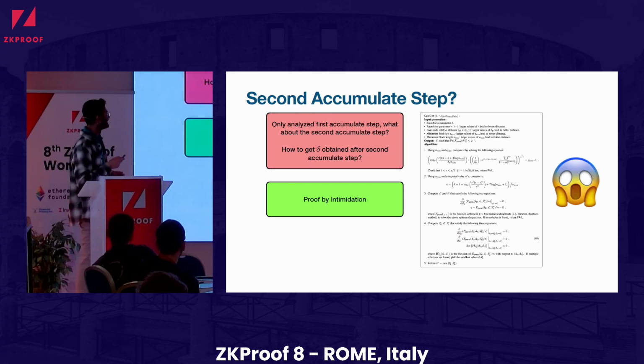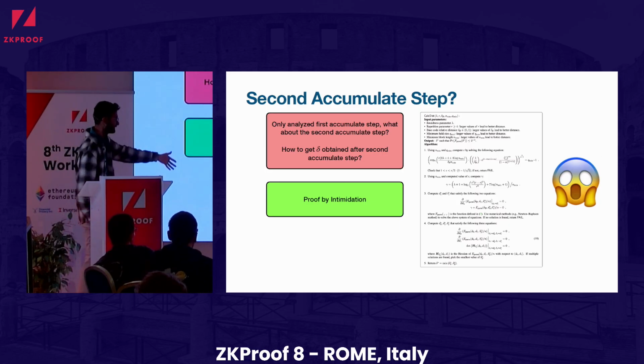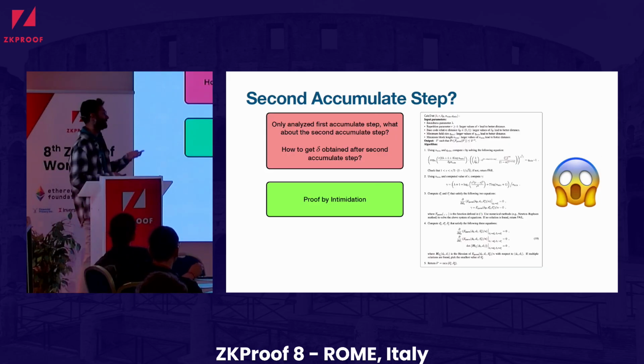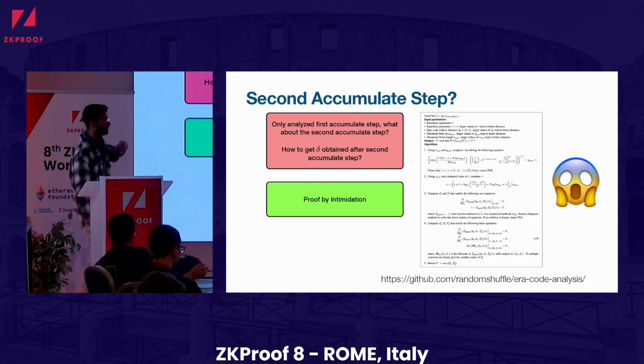OK, this is the last slide. This is what the actual algorithm for the final thing looks like. It has a Hessian in it. It has partial derivatives in it. It's a whole mess. But the nice thing about this is that it's very easy for a computer to implement. We have a Python script for it that you can check out, where you can just plug in your desired lambda, desired r, desired base distance, desired block length, desired field size. You can put in these 5 values. You'll just get your distance as your output.